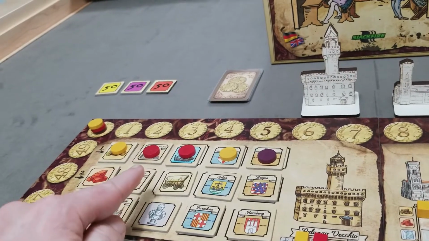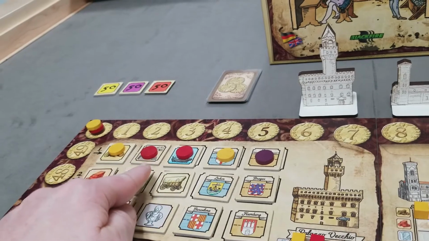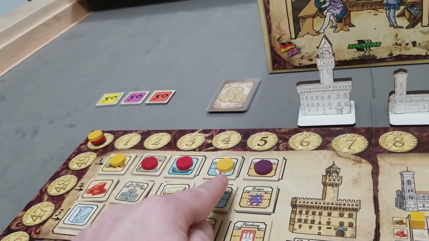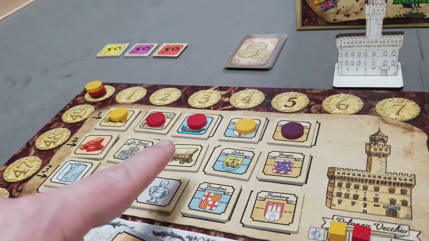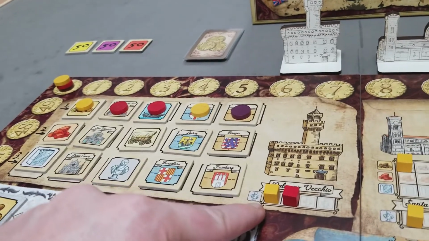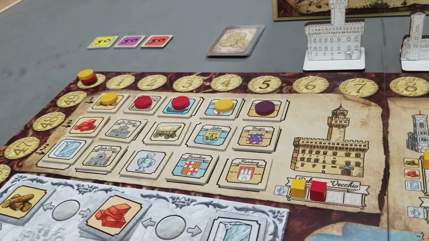So if that's tied, you see who achieved that total first. So we can see red achieved 2 seats before yellow achieved their 2 seats. And if neither player had seats, you would see who contributed the first artwork. And then if there's still a tie, simply split the points rounding down.